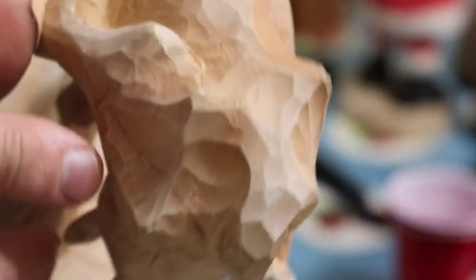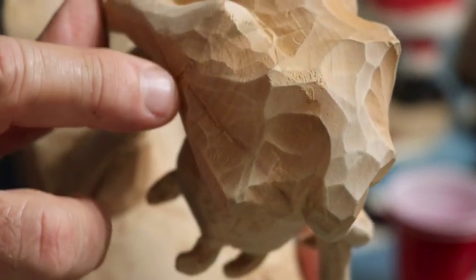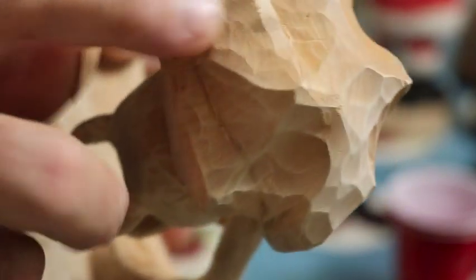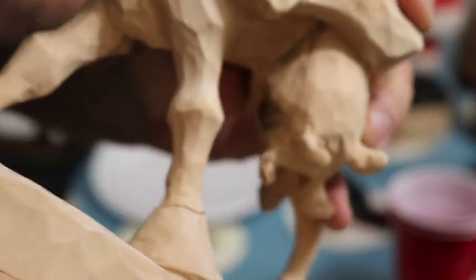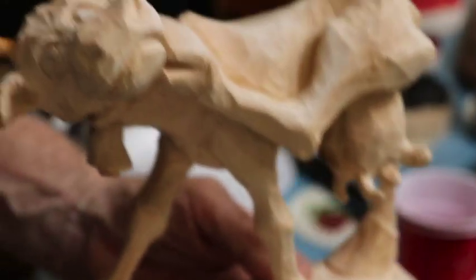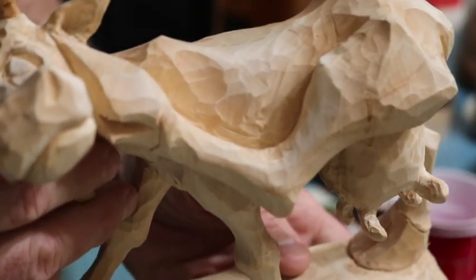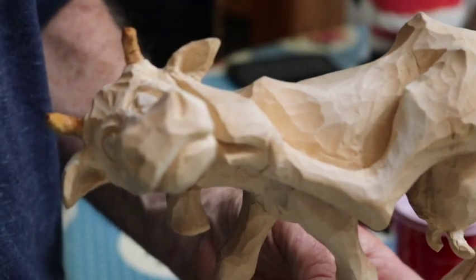I'm going to show you some stuff I think is pretty neat. This grain right here, this line that goes through there, it's just kind of a weird deal. Then I've got this little spot that goes all the way and comes out the udder. Sometimes you just have what you have on this wood. You have to work around it or decide if you can deal with it or not. I've dealt with it the best I can and now I'm going to paint it.